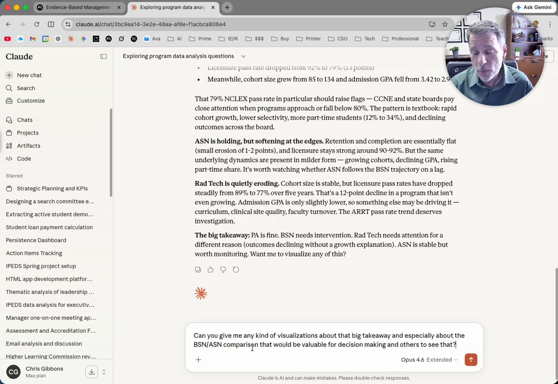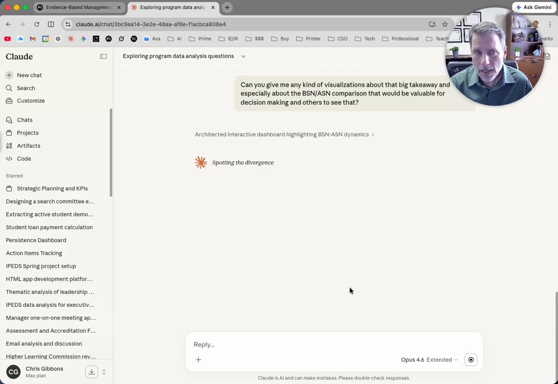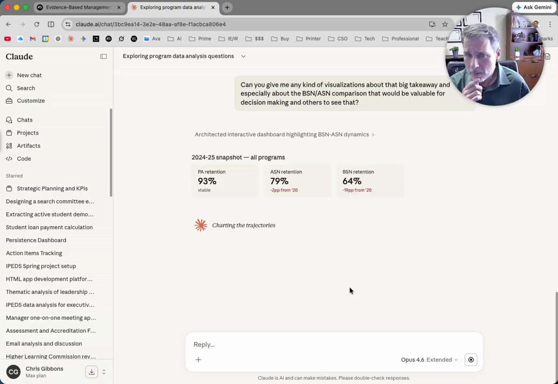Now, I don't know what it's going to come up with here, but let's just see about visualizations. Still thinking. I gave it a pretty beefy task with not a lot of clear details. Oh, here it goes. Oh, interesting.